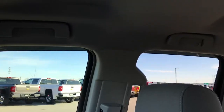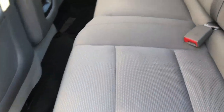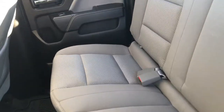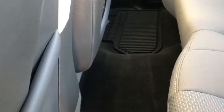We have side curtain airbags on this truck as well. We'll take a quick look at the back seats. Power windows, power locks, power mirrors. Back seats are just as clean as the front seats — no rips or tears back here. It does have the latch child safety system for car seats. These seats do fold up — must be a seat belt hanging it up. We've got factory all-weather floor mats back here as well.